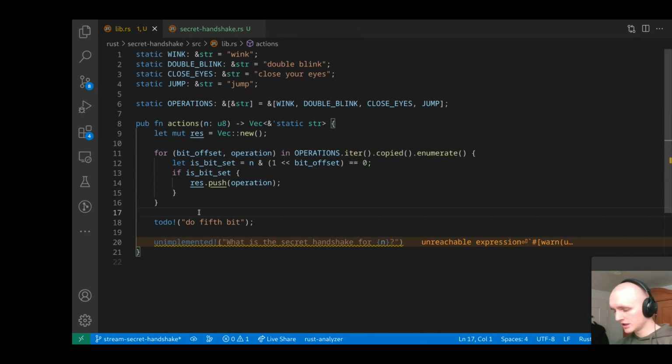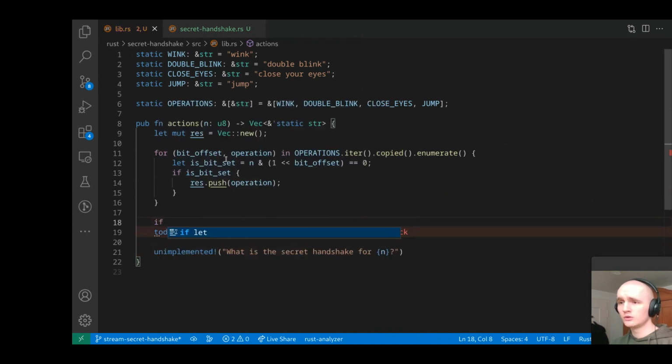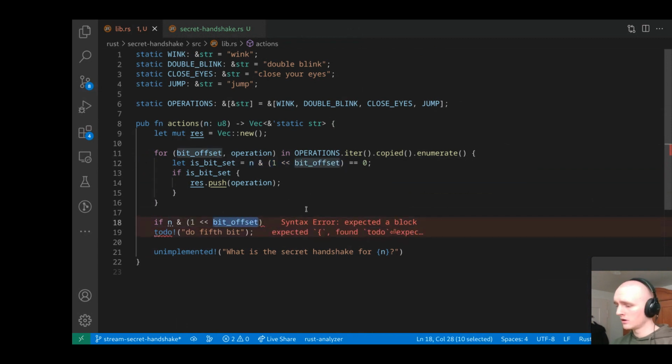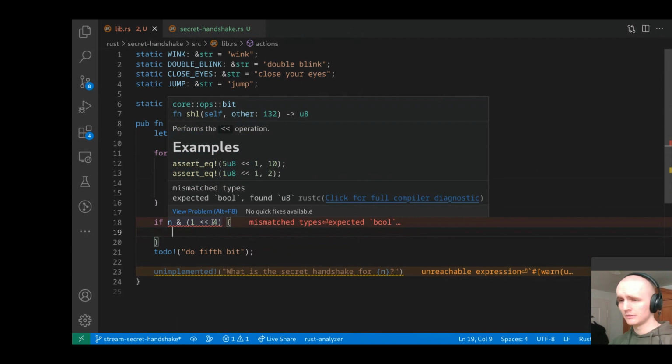All right, so I think we got all of the operations that we need inside of the vector, and what remains to be done is reverse if the fifth bit is set. So we're just going to do something similar here. We're just going to use the offset 4 at this offset.